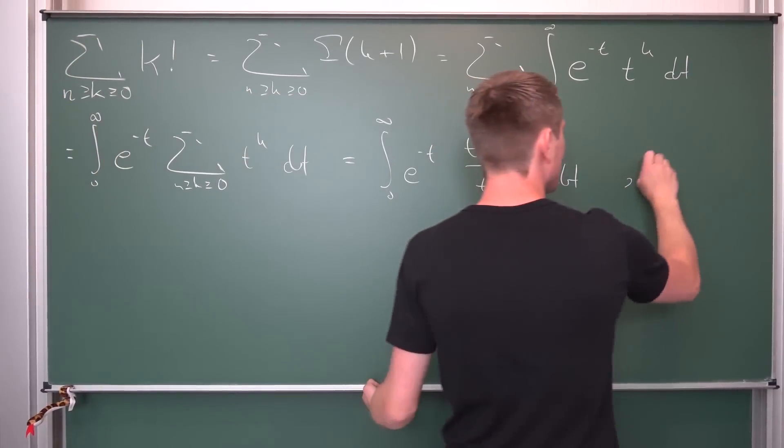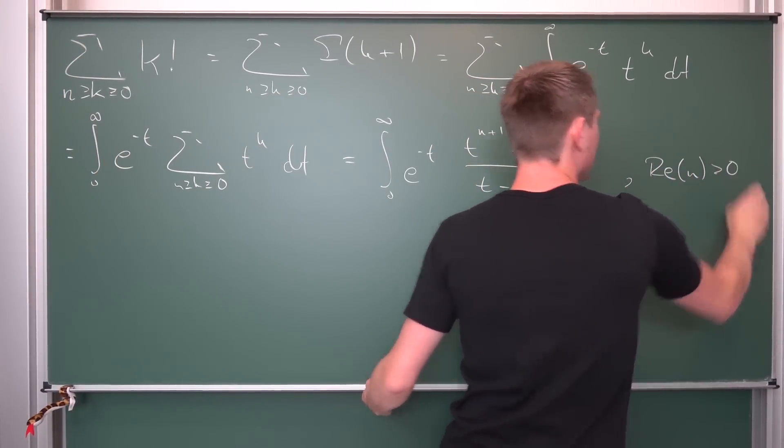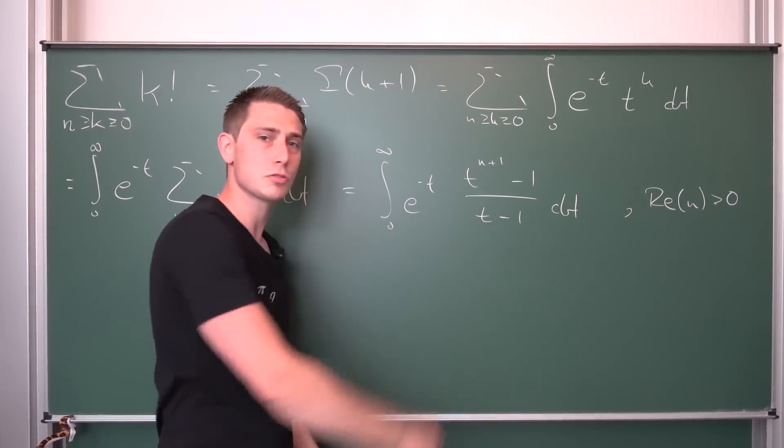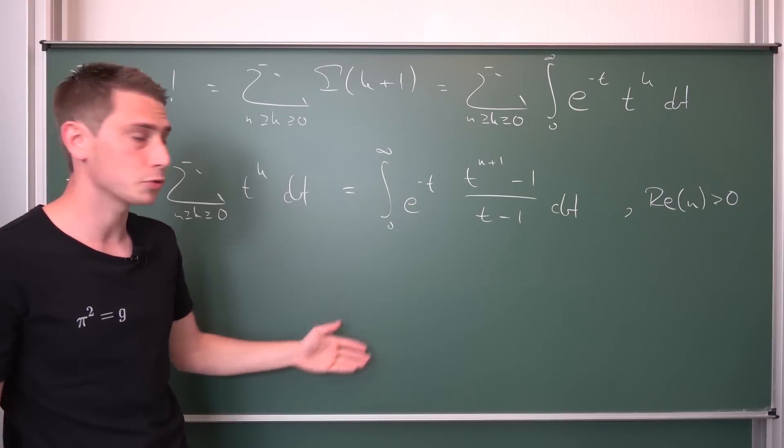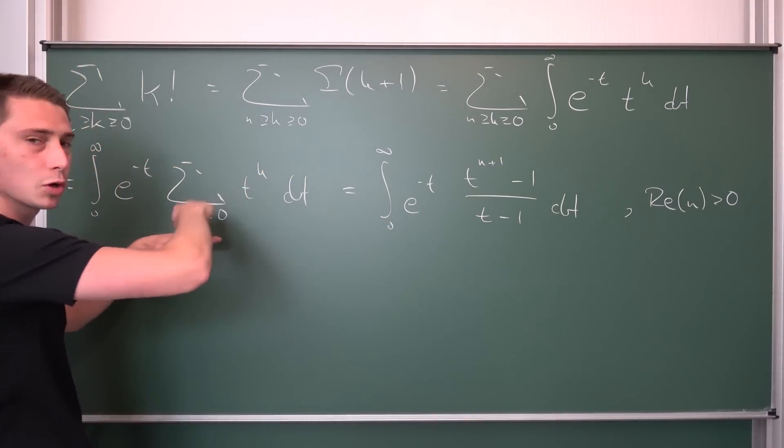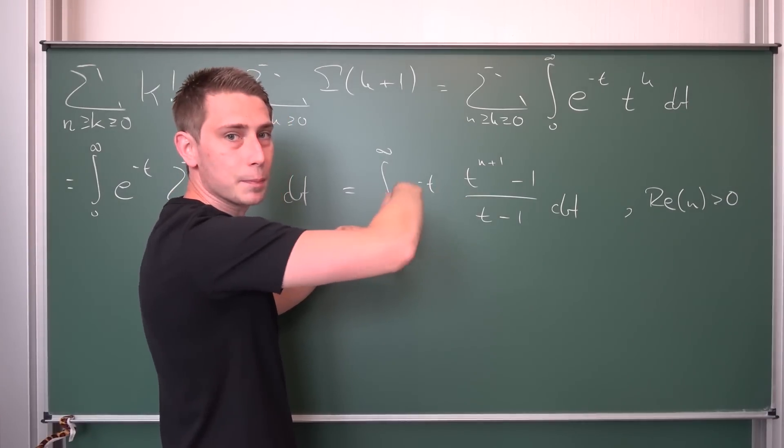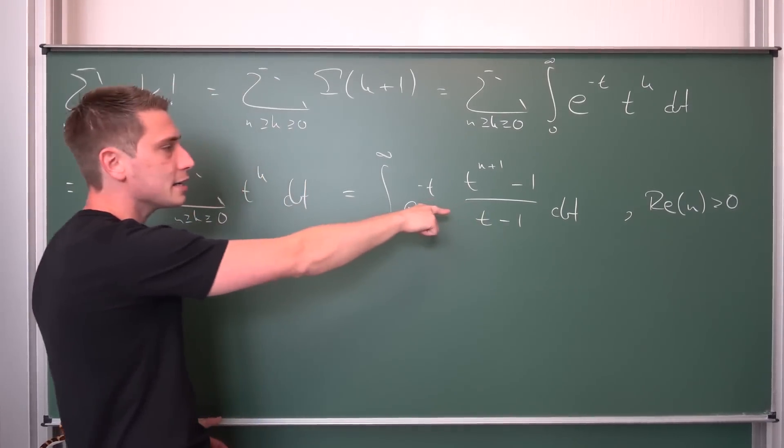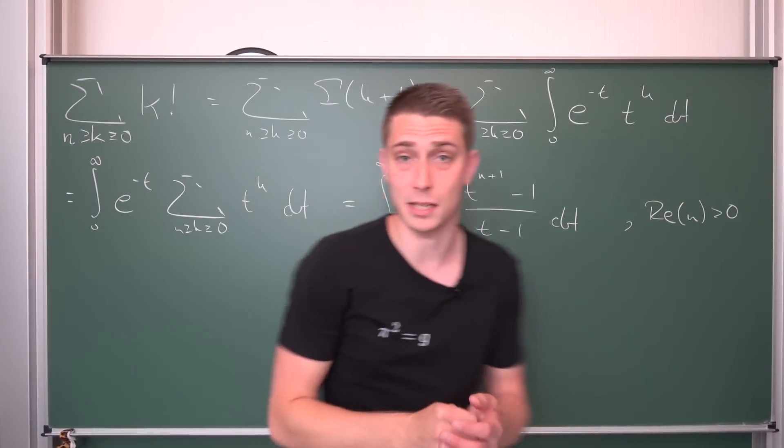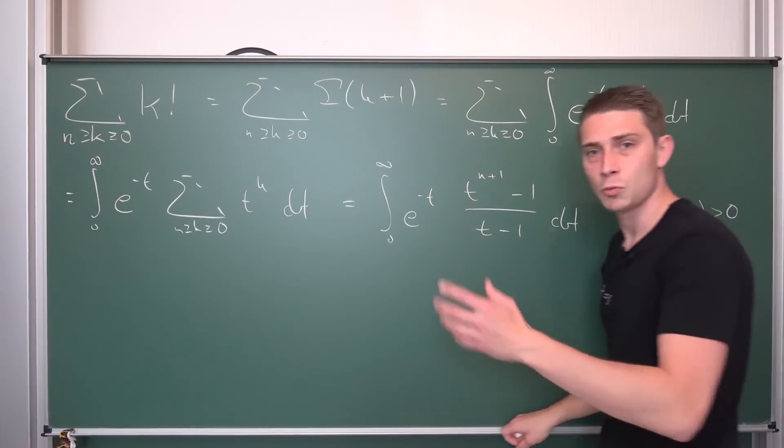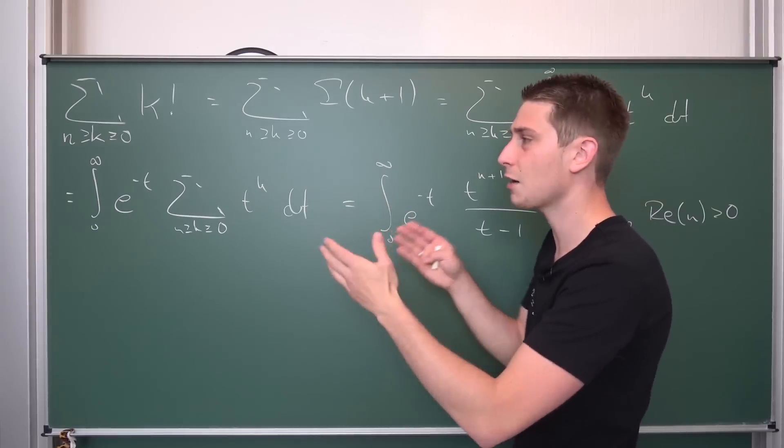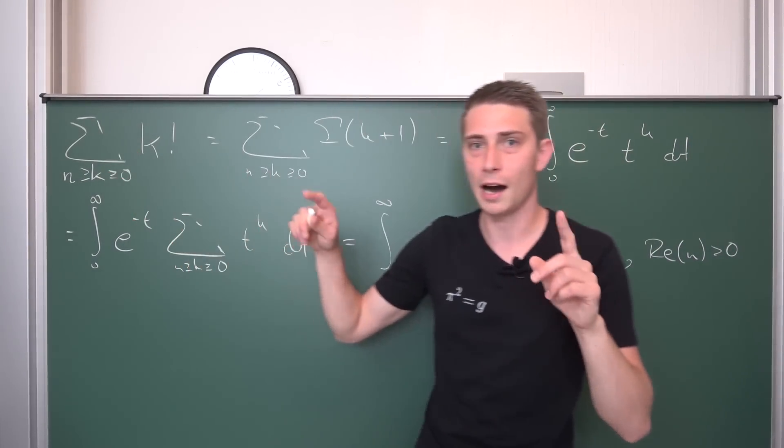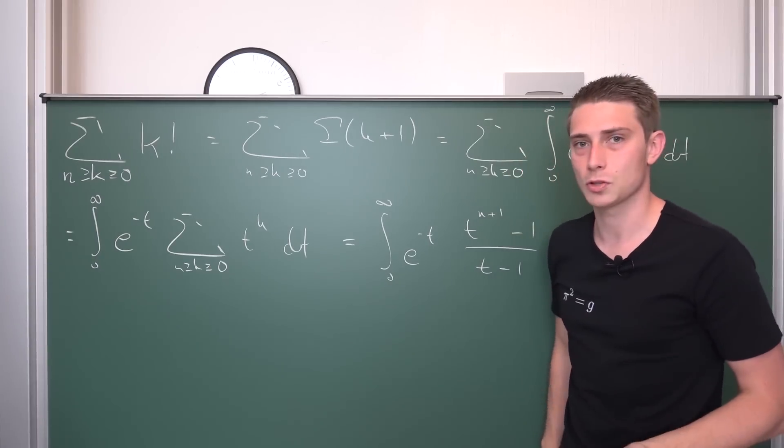This is an analytic continuation to the real part of n being greater than 0. And it's pretty amazing, right? I mean, it looks fantastic. That's a really nice integral. And if you plug in integer values for n, positive integer values, then that works out quite nicely because then our geometric progression is just going to reduce to what we have here. You can do integration by parts over and over again, n times it should be, or n minus 1 times, no, it should be n times I think. Yes, n times. And then you are going to end up with just the summation up here, basically. It's a pretty nice thing. And we are now going to take a look at the graph of this integrand because it's kind of interesting to look at what you are going to get out of here, even for half values of n, for example, if you want to find a summation from one half to zero of k factorial. That's also a thing.